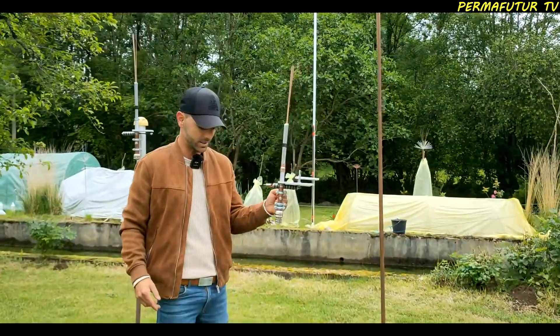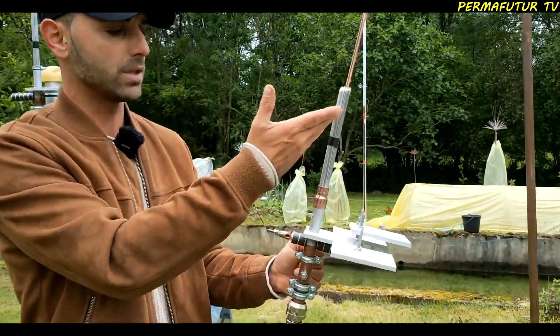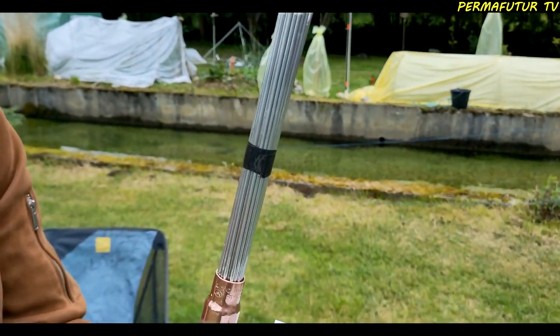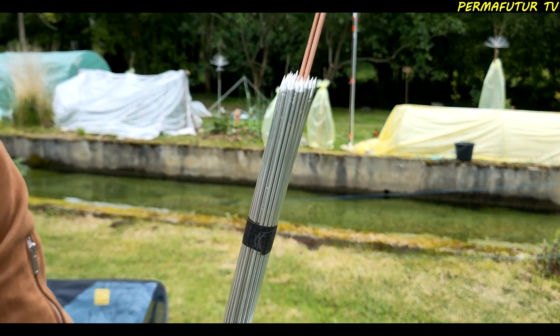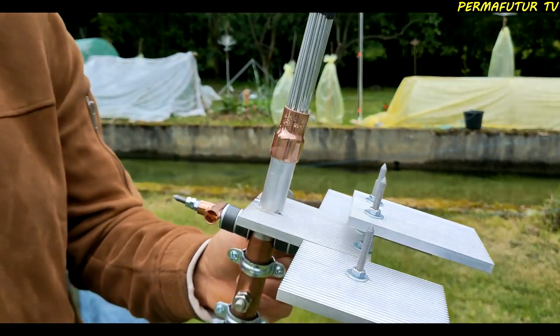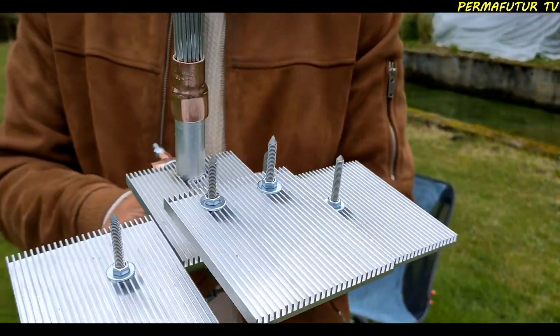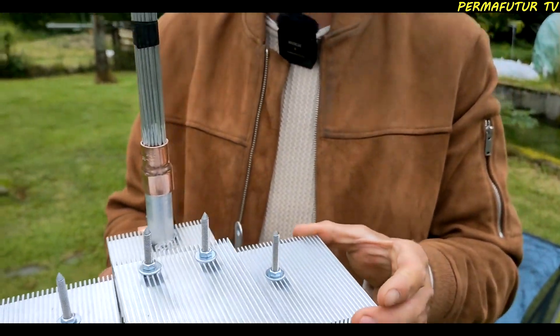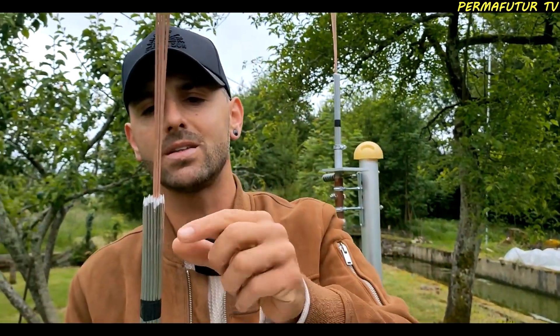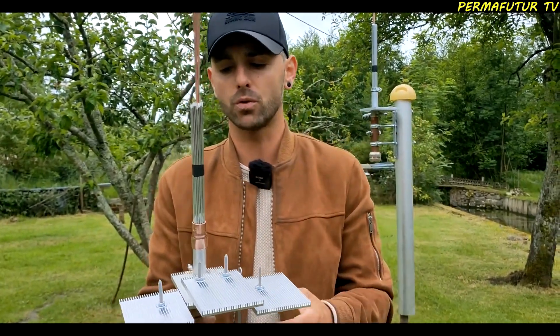The antenna consists of copper strands at the top and sprigs below. Aluminum and copper are very good electrical conductors. Aluminum is the fourth most electrically conductive metal, while copper is in the top three of the most common metals for electrical conductivity. When dealing with milliamps at very low currents, the difference in electroconductivity between these two metals becomes almost negligible. I chose aluminum and copper because they combine very well, especially in aeronautics.